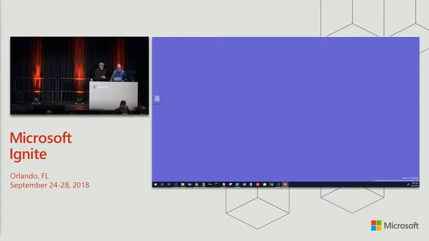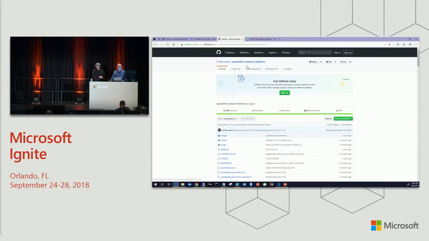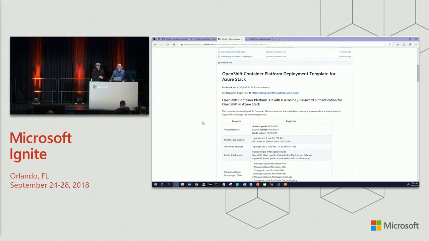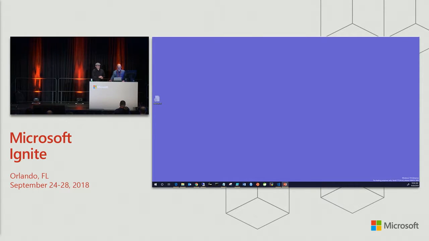I wanted to touch on a brief introduction here to the fact that we have OpenShift Container Platform and OpenShift Origin quick start templates, ARM templates available at GitHub, and you guys can play with them and provide any issues, and we can track those here and resolve them as they come along. So having said that, I'm going to let Nick come over and do his demo.